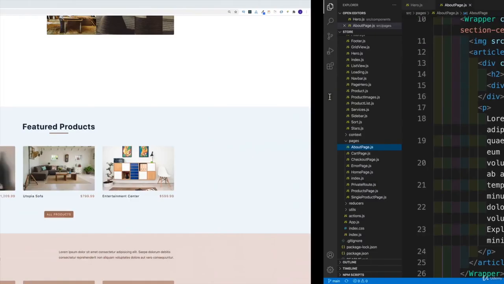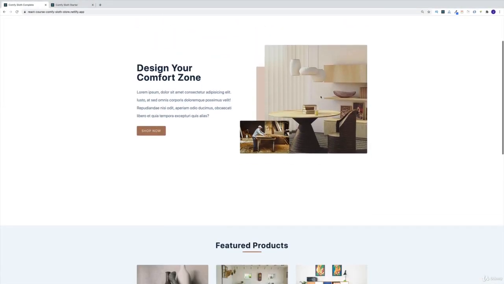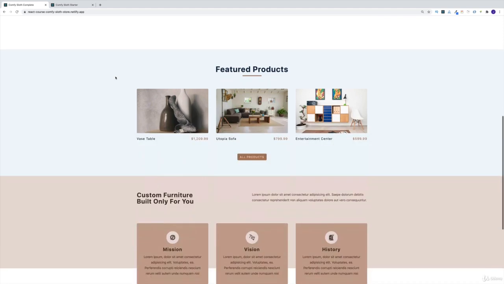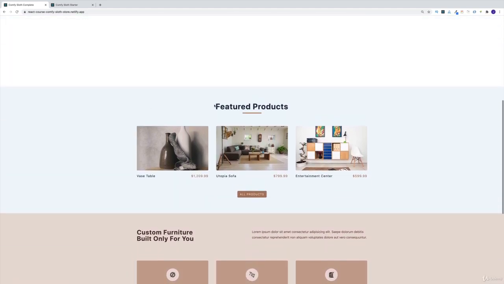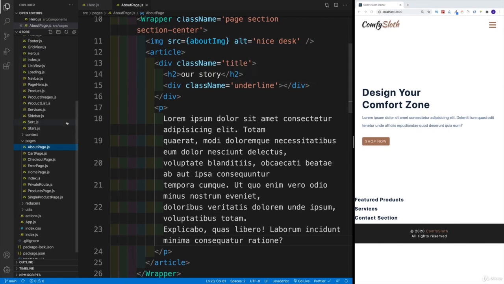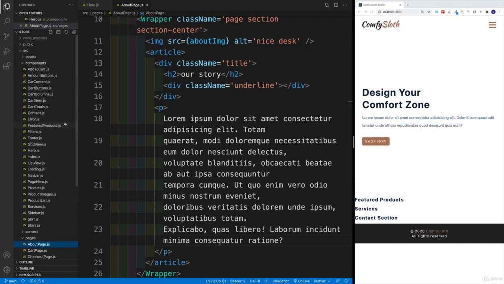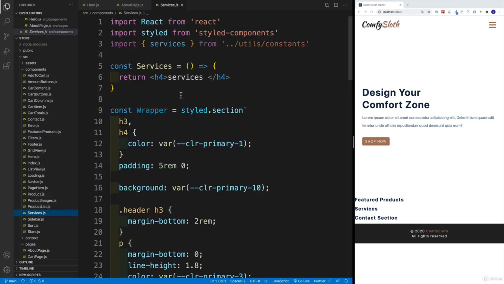Nice work. And once we've got our page hero in place, next I would want to work on services. So skip the featured products for now because I would want to fetch them first. And the way we're going to do that is by going, of course, to the services component. That's the one we're looking for. And yep, I have services text. That's why it is displayed.